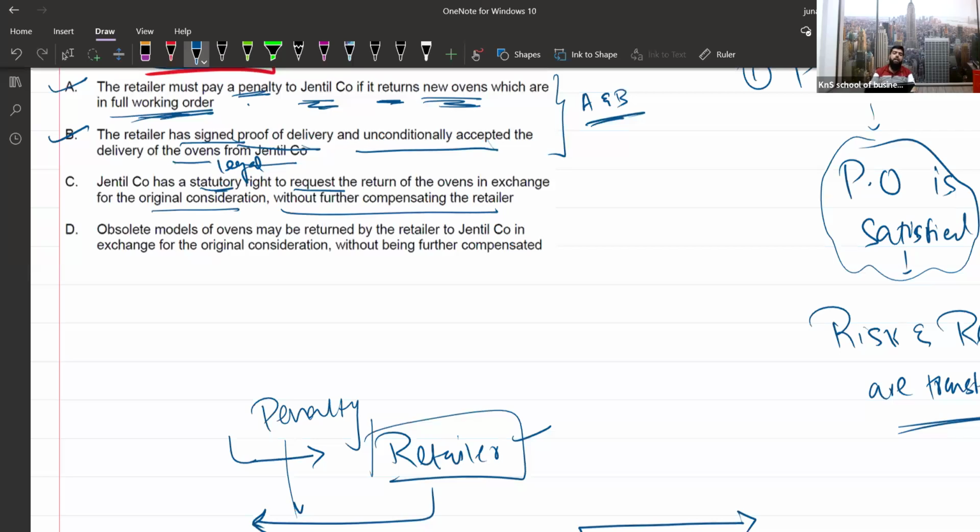Which means that the manufacturer may ask for those goods at any point of time. Please do let me know whether the revenue should be recognized or not. If yes, then why? If no, then why? Yes, everyone, please participate in this one. In the third option, whether the revenue should be recognized or not.